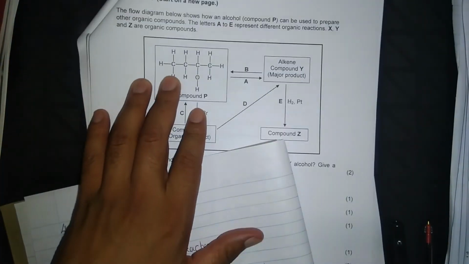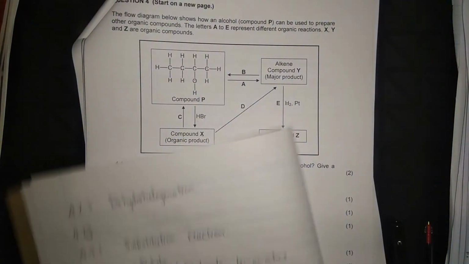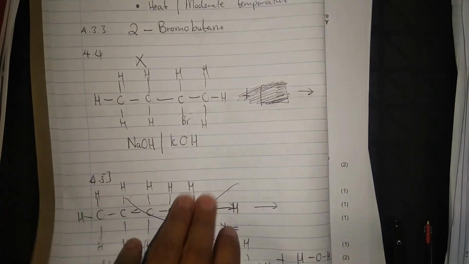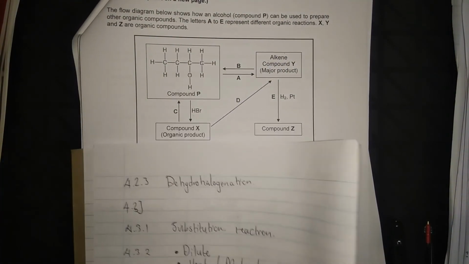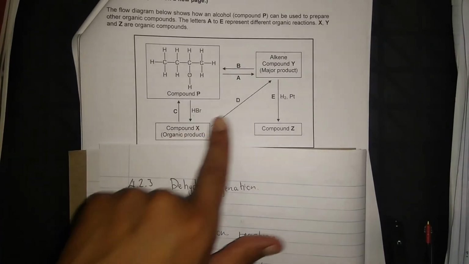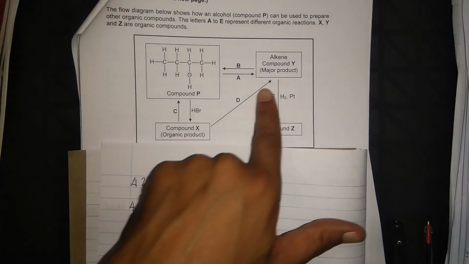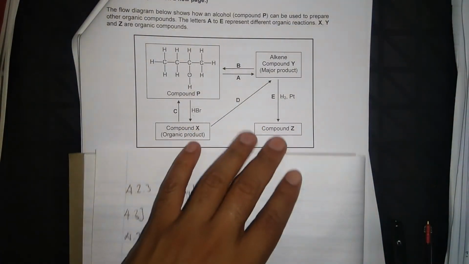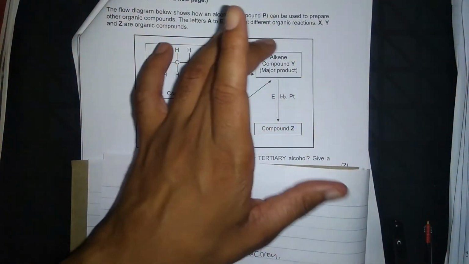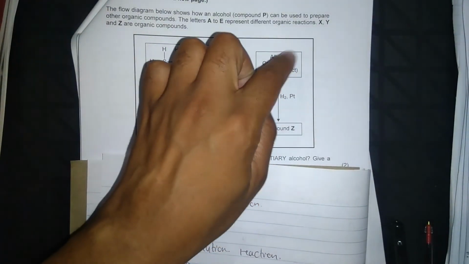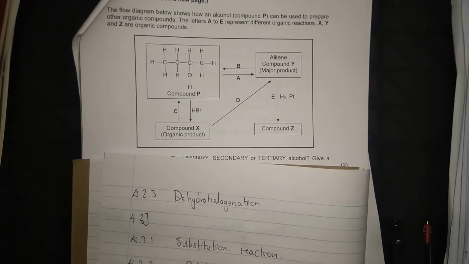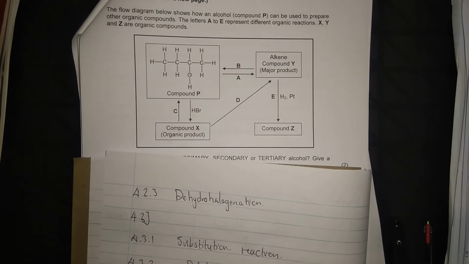A small correction: I made a mistake in 4.5, and I'm fixing it quickly. As you saw, it's actually four carbon atoms, 1 2 3 4, not 5. I had added 1 more here in order to form compound Y. You can form compound Y using compound X as well by doing this reaction there. To show reaction E, you need compound Y, so you must derive it first before you can show reaction E.